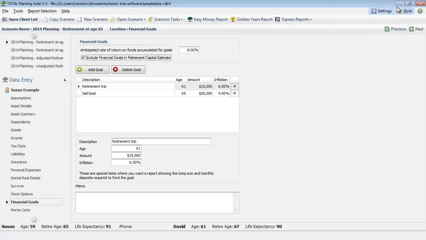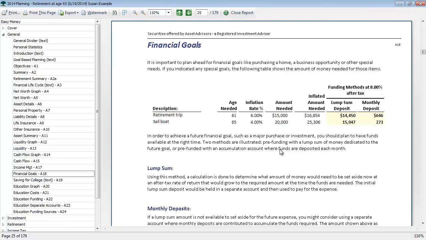The advantage of entering items under financial goals versus other expenses is that they work kind of the same way for the reports, but if you enter them in the financial goals section, it will be included in this financial goals report, which is going to outline some funding options for the client. It's going to determine how much they would need to save in order to meet those financial goals, either if they were to put a lump sum away today or make monthly deposits between now and the year of the goal.